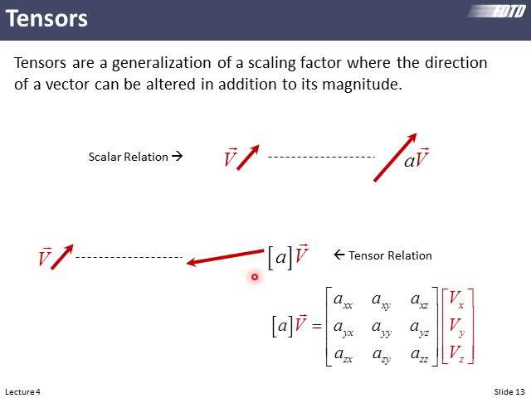We start off with our same vector, but if we multiply by a tensor, it can not only change the magnitude of the vector, but also its direction. And we can go from any direction and magnitude to any other direction and magnitude. So this tensor is a 3x3 matrix of numbers, assuming your vector only has three elements. But think of what this means. The x component of this new vector will be axx times vx plus axy times vy plus axz times vz. That means any of the three components from the vector can leak into the x component of the new vector, and so on. And this really just says it can happen in any combination. So a tensor is a generalization of a scalar so that we can also affect the direction of a vector in addition to its magnitude.